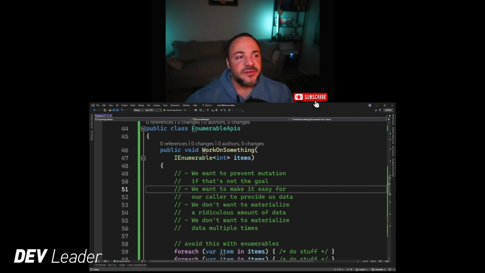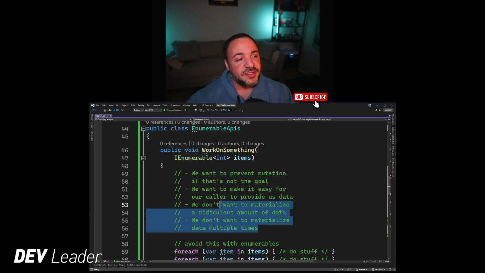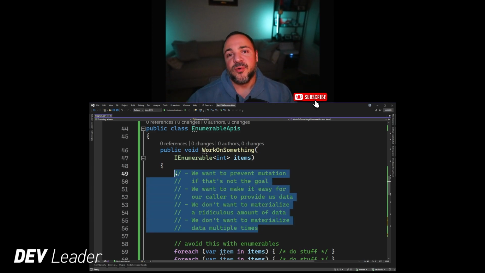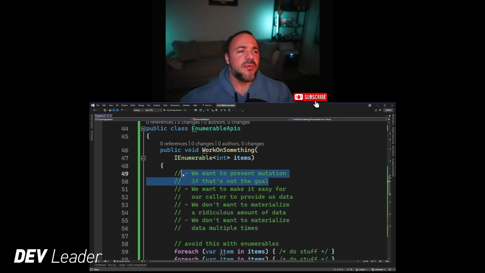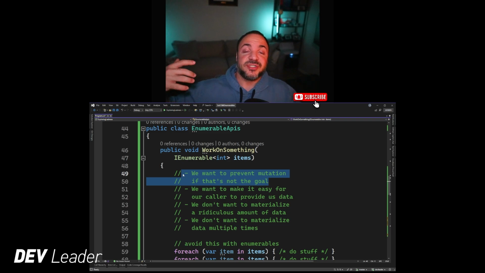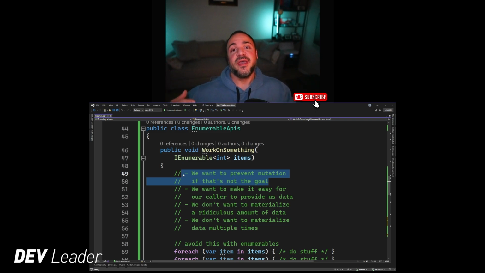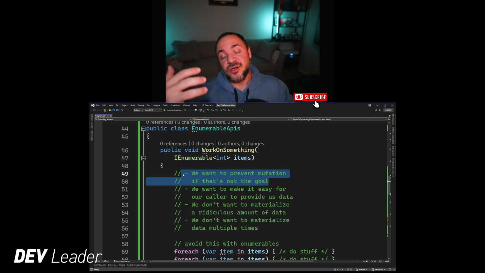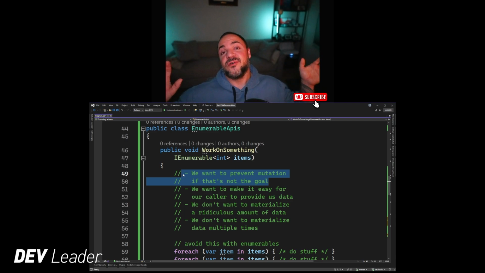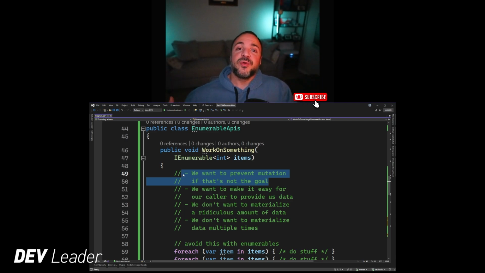Now, you might have noticed on the screen that I've left some comments in this method, and these are going to be some of the goals that I want to talk about for when we're focused on passing parameters into the method. The first one is kind of what I just talked about, where we're preventing mutation, right? So we want to be able to use read-only variations of things instead of just a straight-up list or a straight-up array. And that way we are signaling to the caller that we don't want to go modify anything, and in fact we're enforcing that by having read-only variants of it.